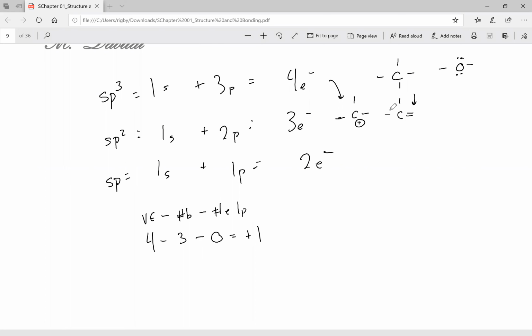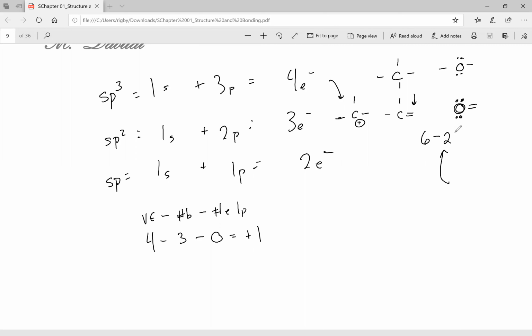And then the final example I want to do for an sp2 hybridized atom is oxygen with a double bond. And this oxygen is neutrally charged because remember, formal charge, valence electrons, of which oxygen has 6, minus the number of bonds, in this case 2. Now notice here how we consider each bond separately when we're calculating the formal charge. However, when we discover if something's sp3 or sp2 or sp, we count double bonds and triple bonds as one electron group. So here we can see the big distinction between formal charge and sp, sp2, sp3 character.